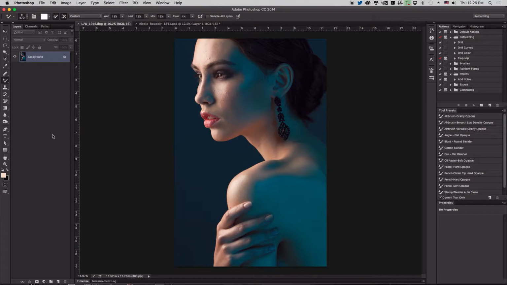So if you're just starting out, I do recommend you go to some Model Mayhem or some other websites where they provide either free or paid raw files that you can practice on, so that you practice your retouching separately from practicing your photography itself. Anyways, that was just a quick tip. I might be wrong. So let's start with frequency separation.